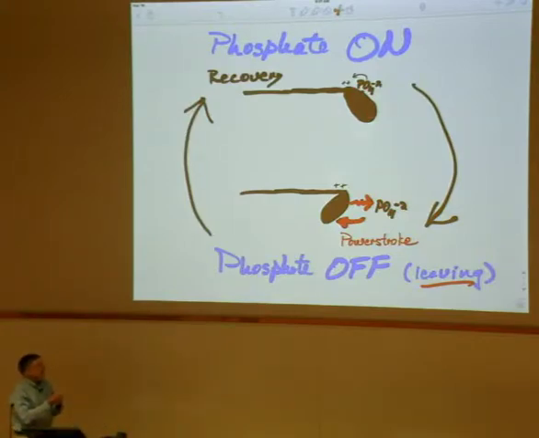And binding to actin then triggers that phosphate to pop free. So binding to actin means that phosphate no longer fits in its little binding pocket. Once actin binds, it changes the shape of the myosin head, the phosphate pops free, and without it, you've got nothing holding the myosin head in the cocked position. And so the myosin head moves, that's the power stroke, and it moves actin in that direction. So phosphate comes off as it's leaving, that's the power stroke, and then you bind a new ATP and separate out the phosphate, that's the recovery.